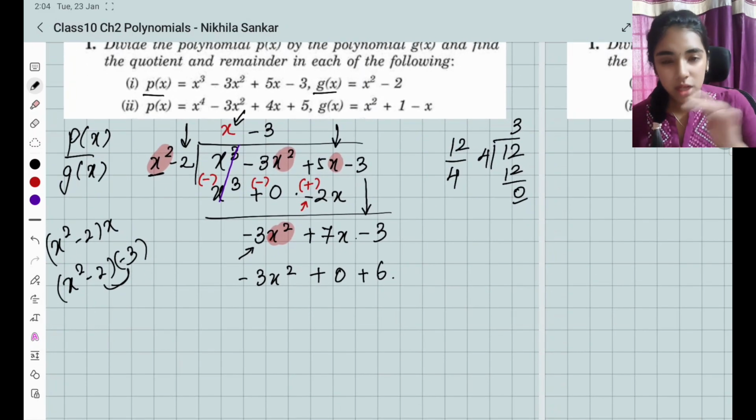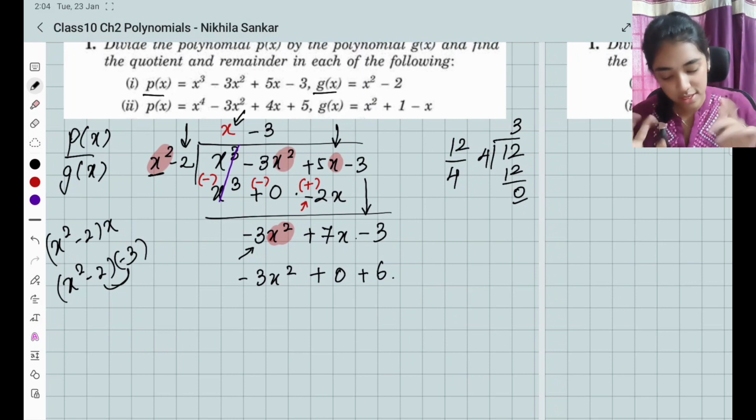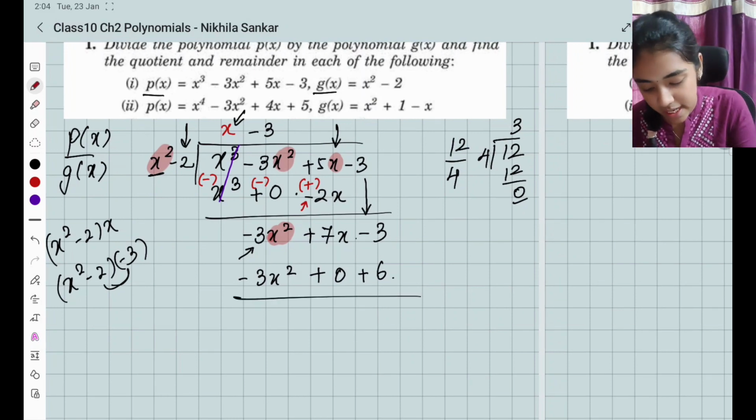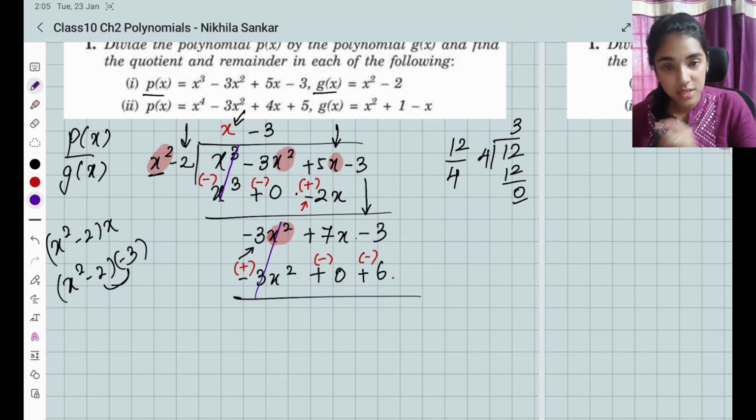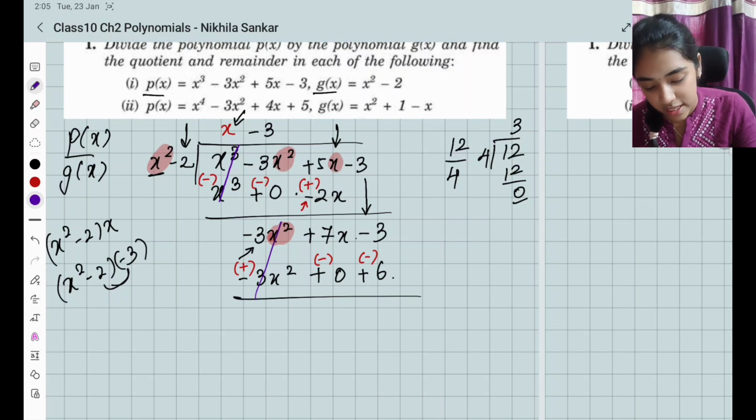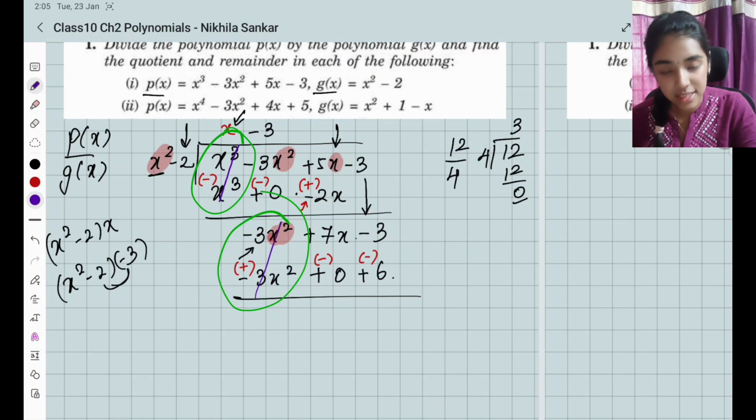Okay, we'll solve more questions and you'll understand. It may look a bit complicated at first, but it is not. Okay, so this again I'm going to subtract. Here there is a minus, so this becomes a plus. Then you have a plus here, this becomes minus. The plus here also becomes minus. Now what happens? I can cancel this. So what is our main motive? You have to cancel the first term. Whatever is here, you are going to cancel this. That is the main motive.